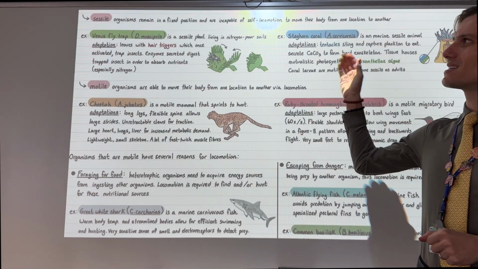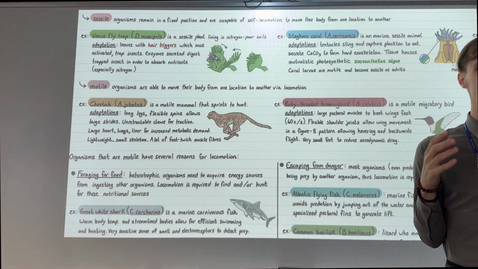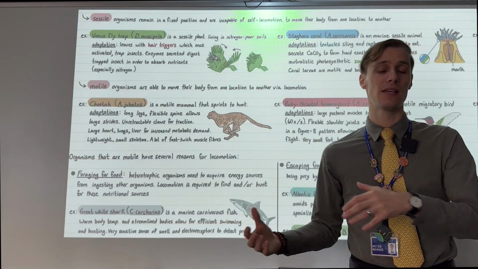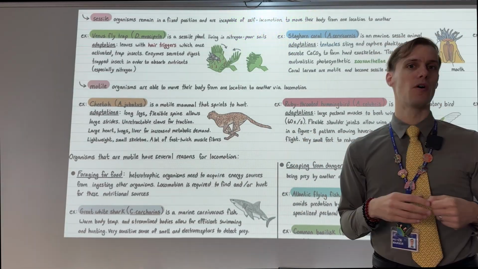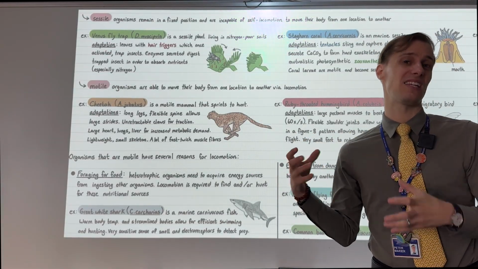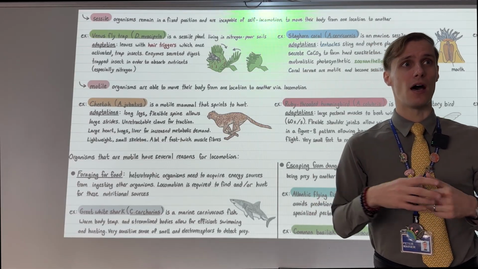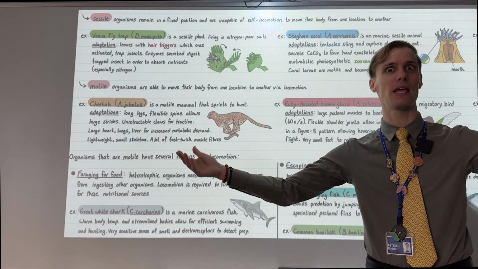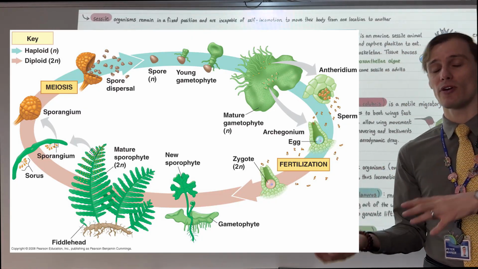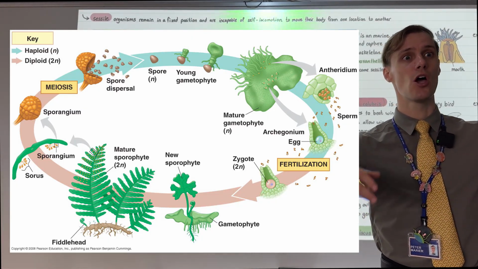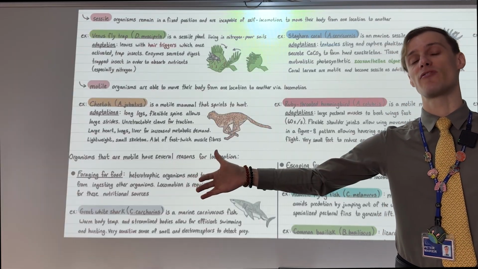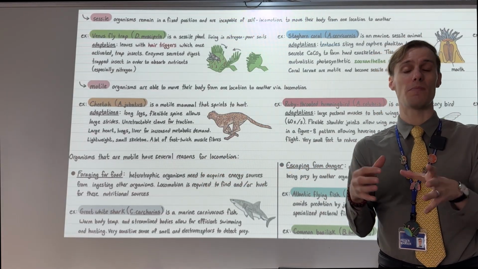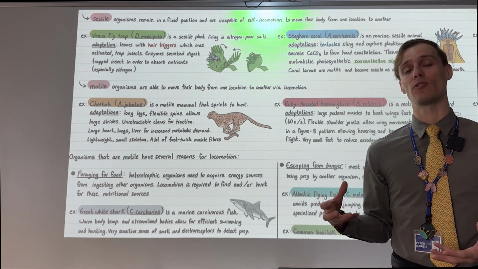If an organism is sessile, then what that means is that as an organism, it doesn't move its body from place to place. Typically, as an adult, wherever it's found, it remains fixed in that position the entire time. If you're wondering how a sessile population can move from place to place, well, it's typically their juvenile stages or perhaps even the gametes that allow the population to spread from area to area. But typically, as an adult, sessile organisms remain in a fixed position for the majority of their life.